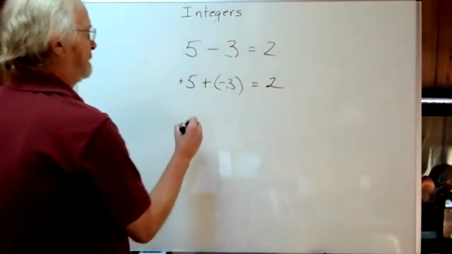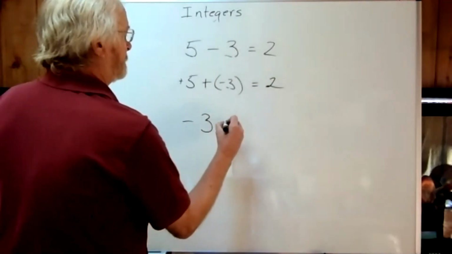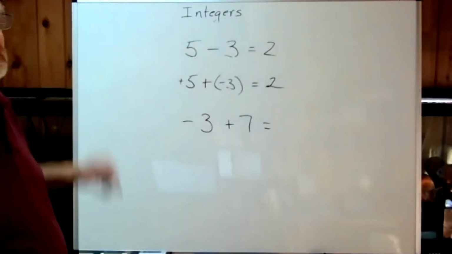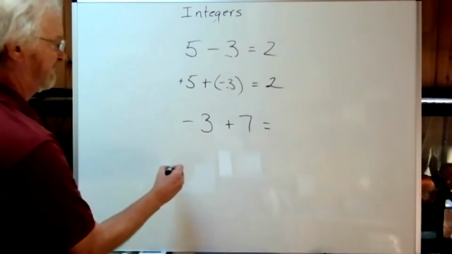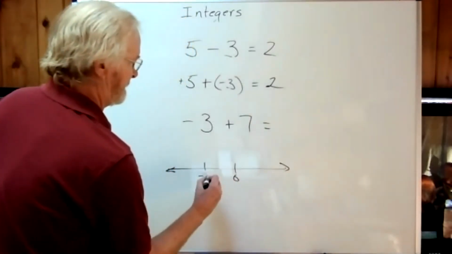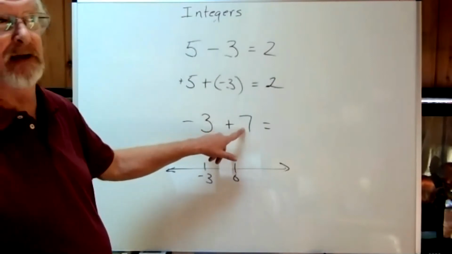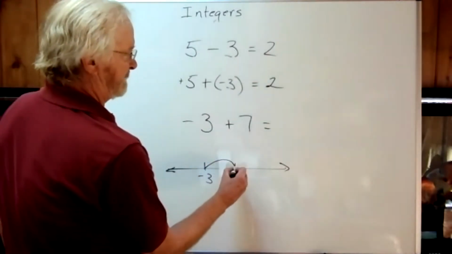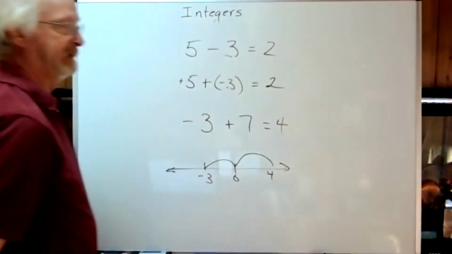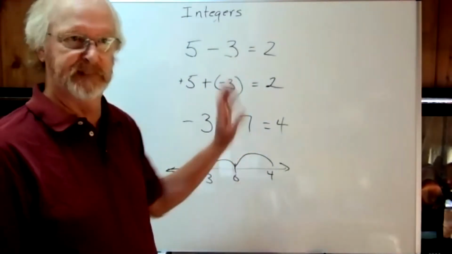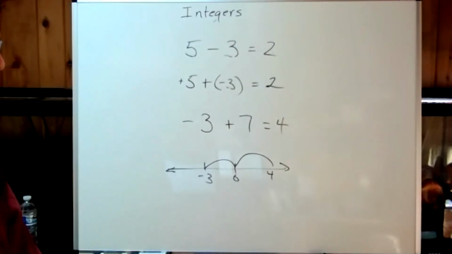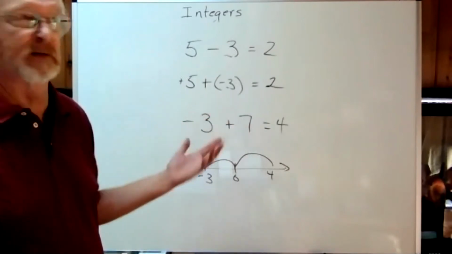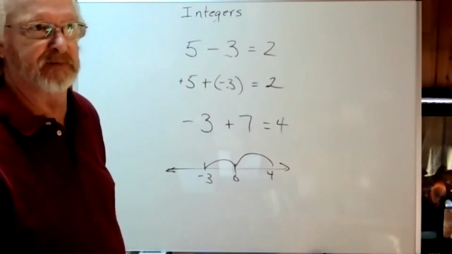Okay, for example, how about negative 3 plus 7? This is very similar to that first one in a sense. I just happen to start at negative 3, and now I'm going to add 7. I'm going to move 7 in the positive direction. It takes 3 to get to zero, and it takes 4 more, right? So I was 3 in the hole, and I got 7 more, and now I'm positive 4. Now, that is written as the sum of signed numbers. We just never bother to put the plus sign on the positive number.